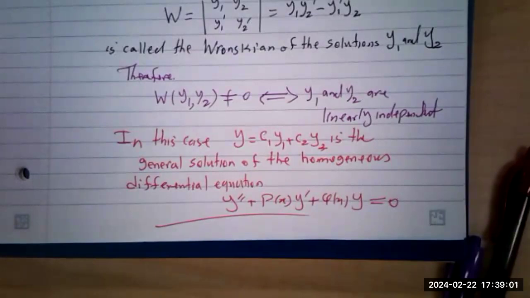Then we have to decide how we're going to find those y1 and y2. There are different ways. We are going to consider the equation with constant coefficients. That would be easy to find. There are other methods. Sometimes you look at the equation quickly and you can find one of the solutions, if the solution is easy: e to the x, x, sine x, cosine x. So we are going to create a method after this so that if you have one of the solutions, you'll be able to find the second one.